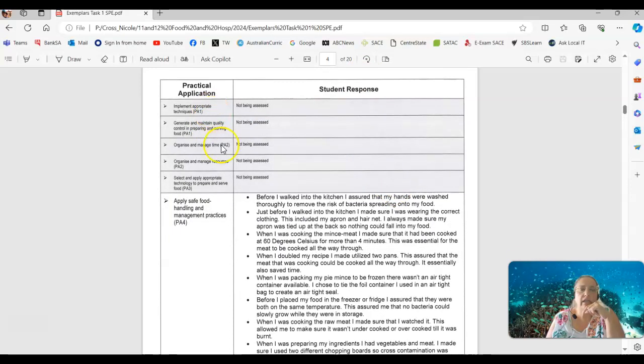And you'll see on here that for this task, these students were only asked to address practical application number 4, which was safe food handling and management. You've also been asked to address number 1, which was appropriate techniques in maintaining quality control and preparing and serving food. I believe that was the case.